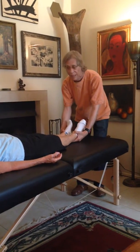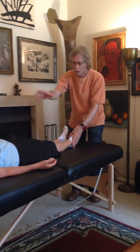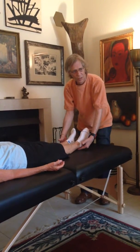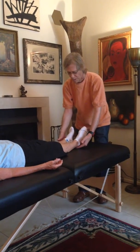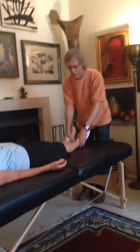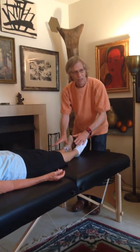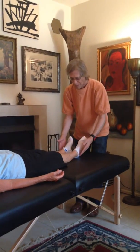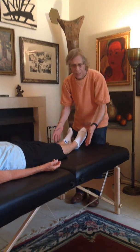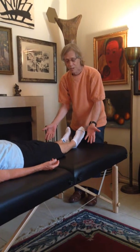Here they're perfect. And also, as she stated, the sensation went all the way down. So that's another indicator that there's a perfect balance between the heels. So this is perfect. Most often, I should say, not sometimes, there's a difference in the length of the heels. It might be 1/8 of an inch, it might be 1/16 of an inch, it might be 2 inches or 3 inches or 4 inches.